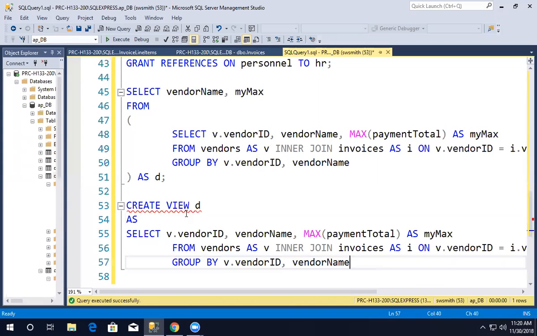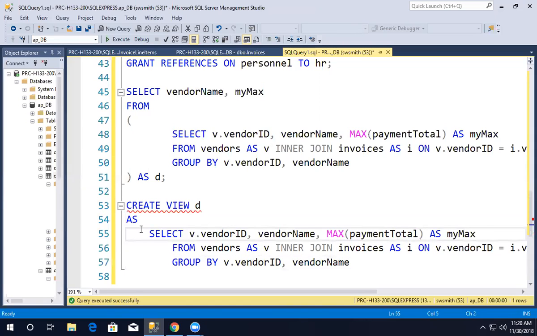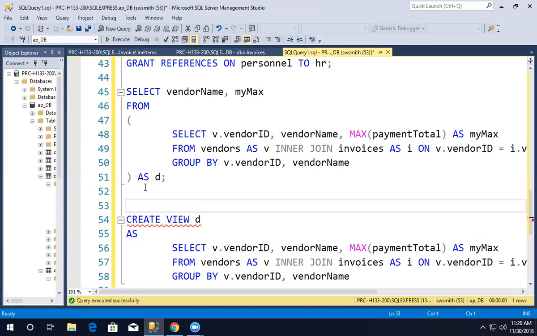That becomes my view. Now, remember, since I'm creating a view, it has to be in its own Go block. So I create the view D.